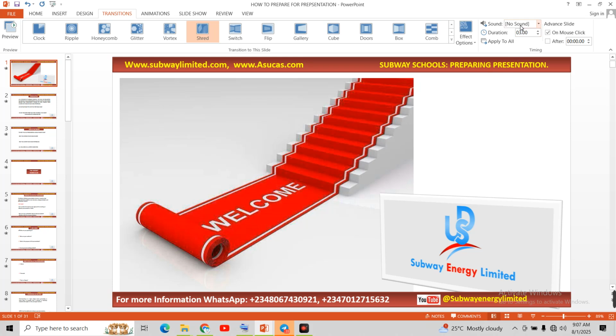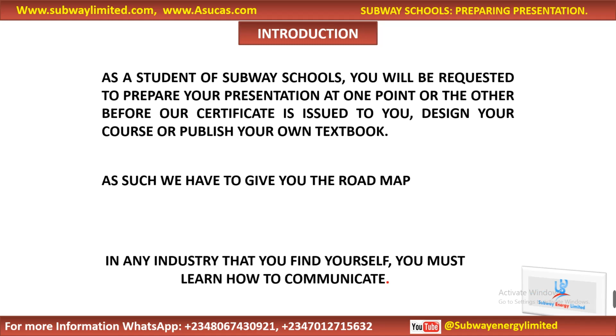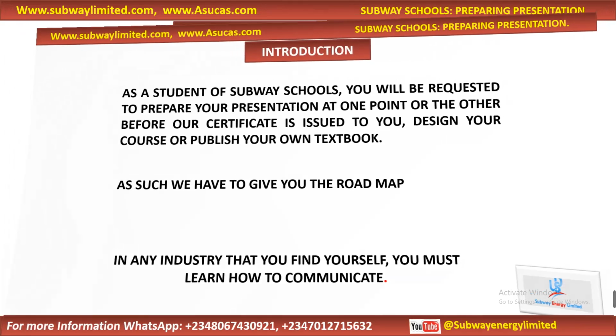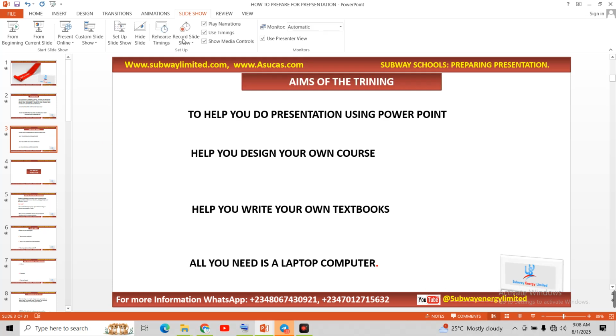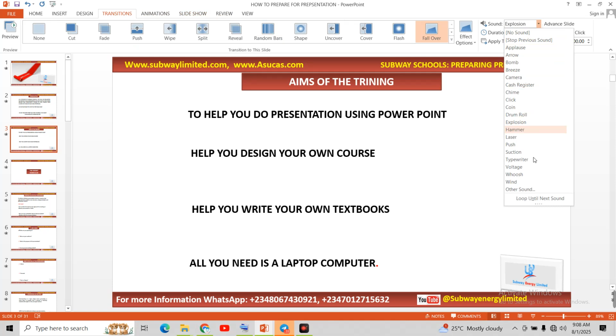So this is sound. When I did the slideshow, you heard sound come in. If I come here, you hear some of them came with sound. You see it has changed now. You can hear the sound perfectly well. So that is the effect I chose. I added sound. So when you come to transition, we are still on transition, you can see different sounds here that you can use.